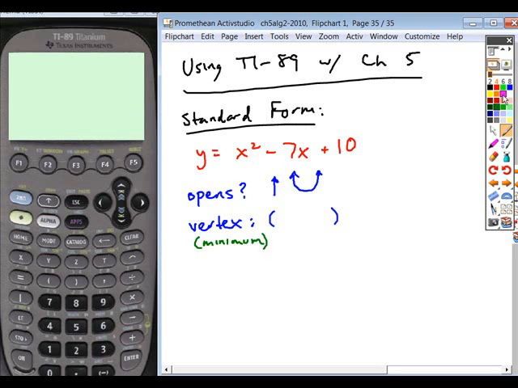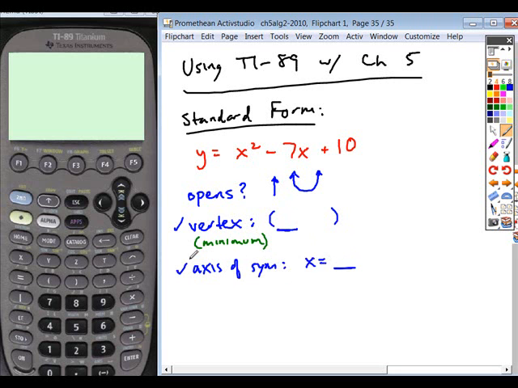So if you can think about that. Okay, and then so we can't just identify this without having to do something. So we'll use our calculator to check the vertex. Okay, you can do it by hand, and I've already gone through that. In addition to the vertex, we have the axis of symmetry. And that's always going to be the form x equals, and then it's whatever the x-coordinate of our vertex is, correct? That's going to be our axis of symmetry. So we'll wait on this. When we find the vertex, we'll be able to find that.